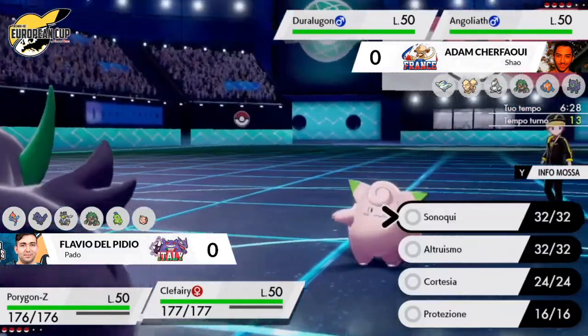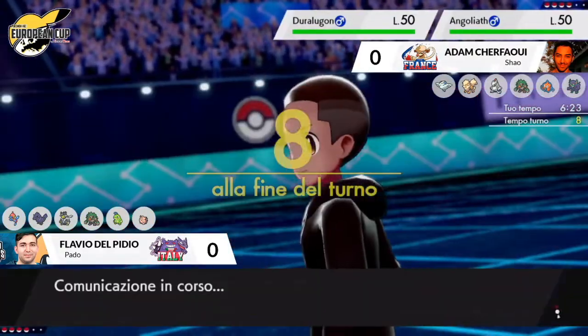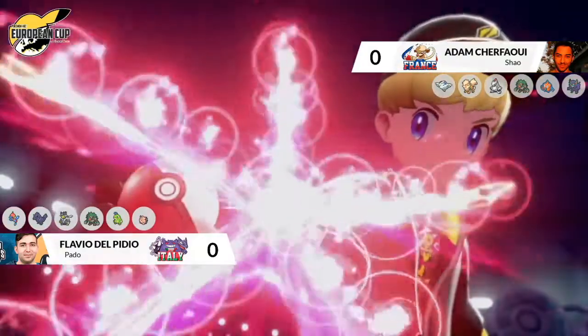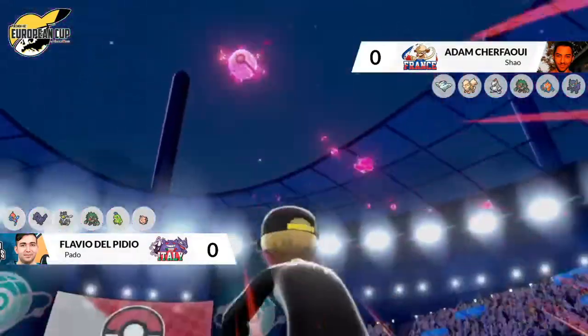And we'll have to see if the Duraludon's holding something like the Assault Vest as well to further reduce the damage coming out from the special side. Because if it's not carrying that Assault Vest, Porygon Z can still do a very respectable amount of damage to that Duraludon. Yeah, 100%.